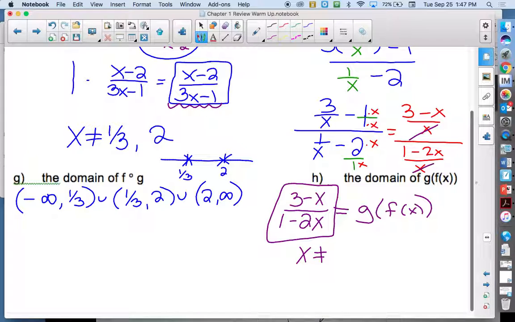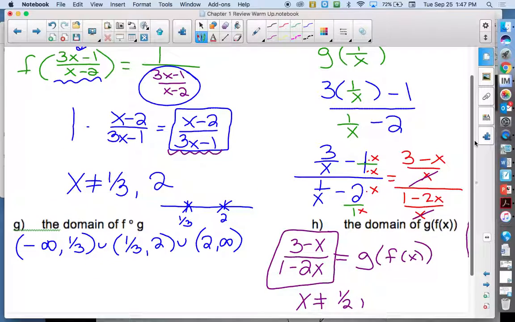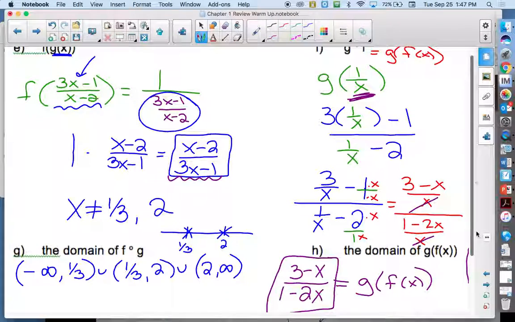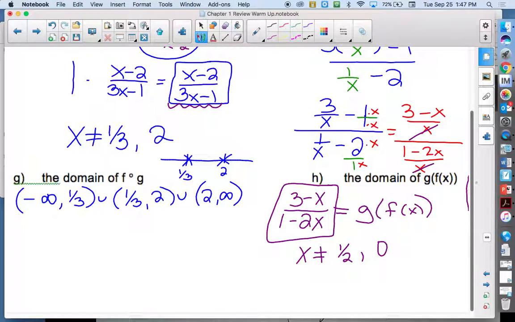So instead of negative 1/2, how about positive 1/2? Because if you subtract the 1, divide by negative 2. And then there's another value that it cannot be. So if you go back up to what we inserted into the problem, what function got plugged into the equation? It can't be 0. So 1 over x was plugged into the problem. And that's the x that if we plug a 0 in, it will not work. So it cannot be 0. So 1/2 and 0 would be the restrictions.